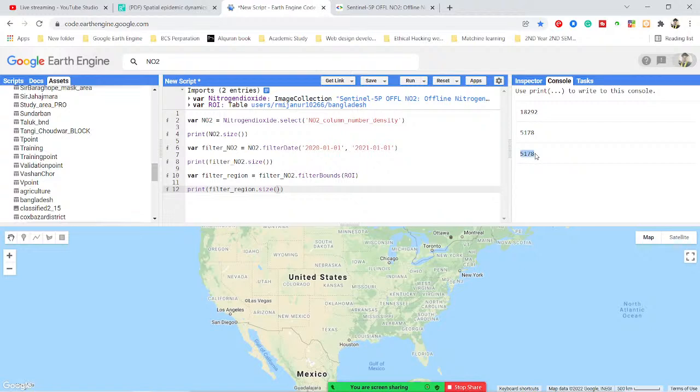Now I want to work with these images. Suppose you want to check when this image was taken. So I simply use this variable name and click run.